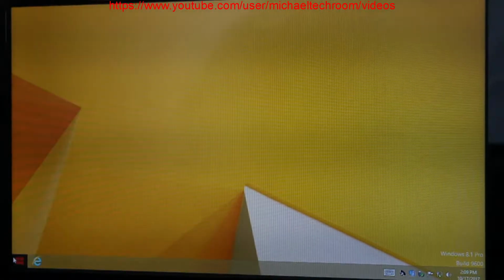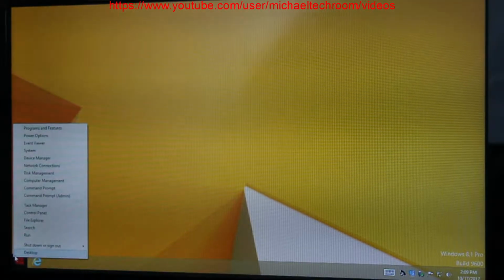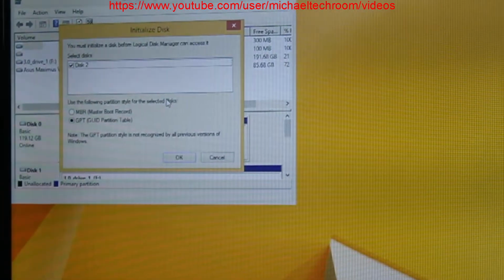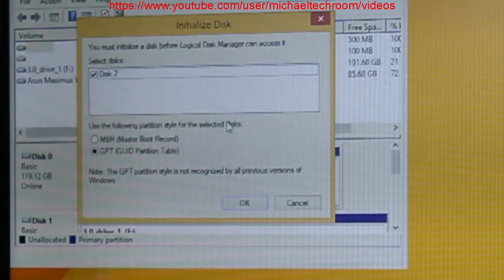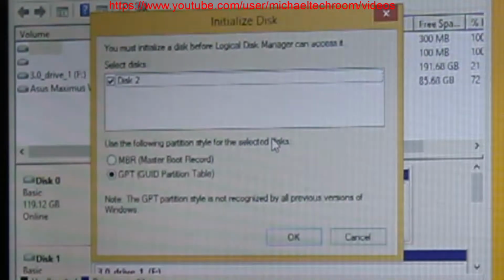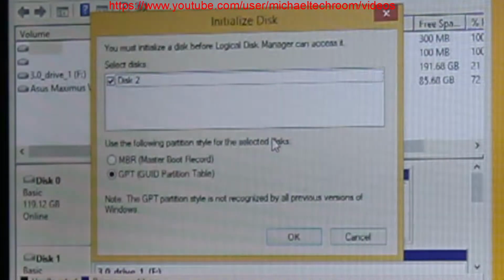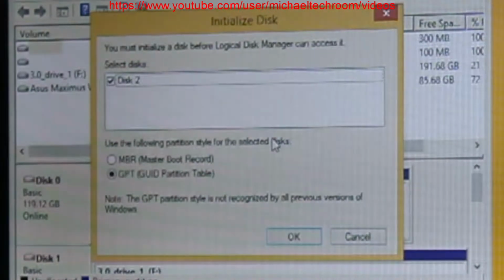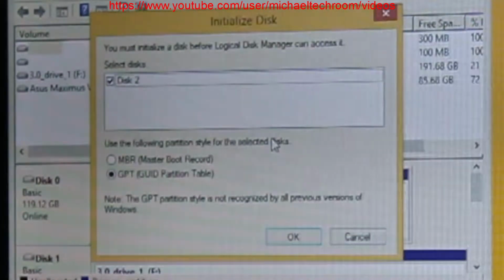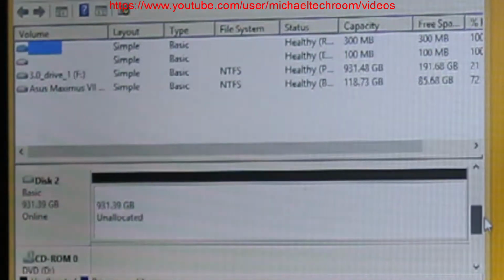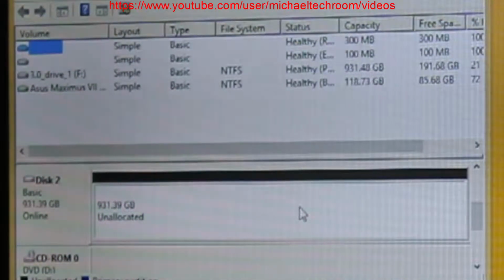That's what we have to do. And the good thing with Windows 8.1 is they have this little right click, so it's right there, and it just recognized there was a brand new drive. It will let you know GPT will not be recognized by previous versions of Windows, like Windows XP, but I think Windows 7, Vista, 8.1 and Windows 10 should read the partition table. We'll hit next. And it's unallocated space too.